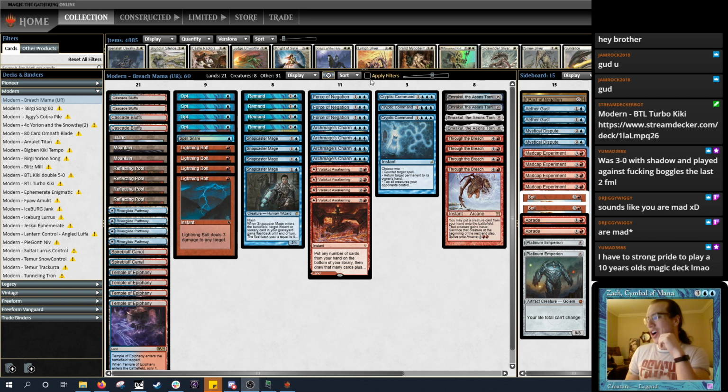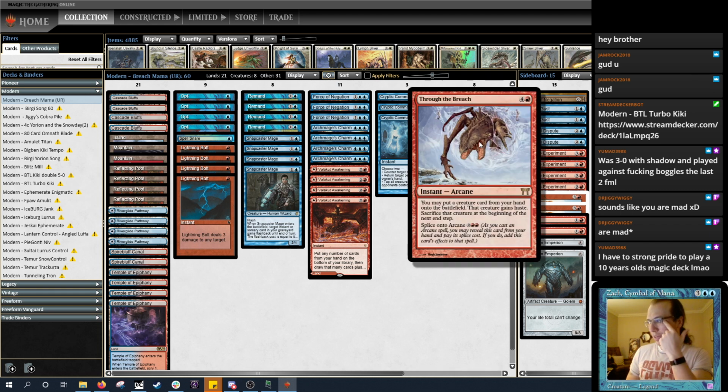This is more combo-y than I think the deck has ever been, even though you would think it's not. This deck does have the ability to pivot into blowing the opponent out and killing them with Lightning Bolt, Snapcaster Mage, which is a weird angle for this deck to be able to take when the main plan is to cast the card Through the Breach, which is 5 mana.